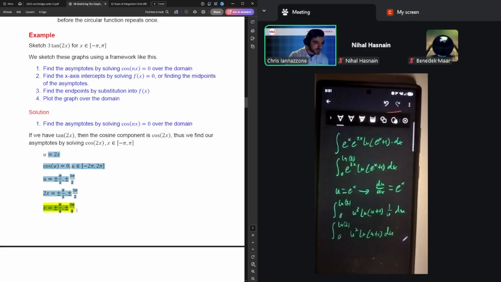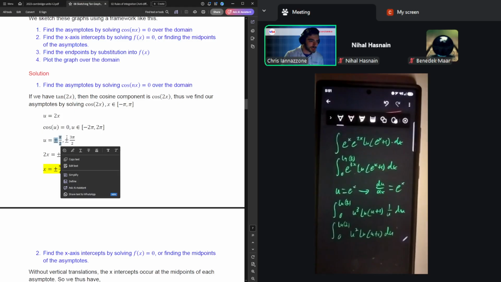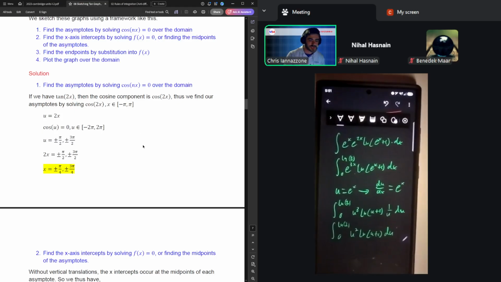This looks like a decent amount of work and lines are working out, but it is very, very repeatable because you're always solving where cos goes to 0, and cos always goes to 0 at the exact same spots every single time. It's always going to be plus minus pi on 2, and if you need to go further, plus minus 3 pi on 2. Right, you just continue to add 2 pi to your set of solutions over and over again from there, and you'll get all the possible solutions. You just keep going, adding or subtracting until you fill out your full domain.